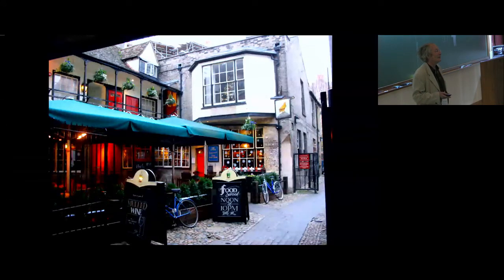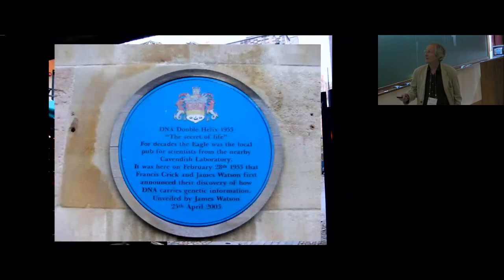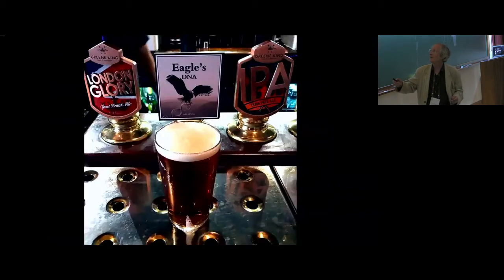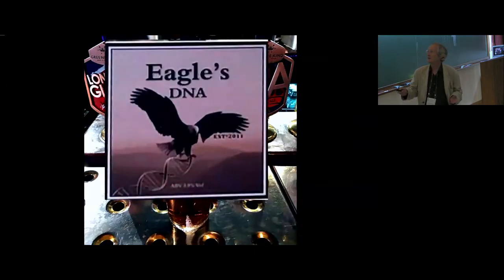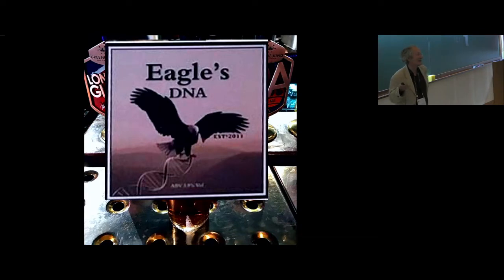One of the reasons why the pub is famous is that this is the place where in 1953, Watson and Crick announced that they had discovered the structure of DNA. And there's actually a plaque on the outside of the wall of The Anchor saying that this is where they announced the structure. Of course The Anchor is very proud of this fact, so much so that they have introduced a special beer. The Eagle, so it's not The Anchor, it's The Eagle. I made a terrible mistake. The Eagle DNA beer, and here you see it. And so it's clear that this informal presentation by Watson and Crick made a huge impact, except that they weren't listening. And you can see that because this DNA is left-handed. Okay, good. So that's what I mean by if one message sticks, it's okay. Sometimes zero messages stick, but okay.